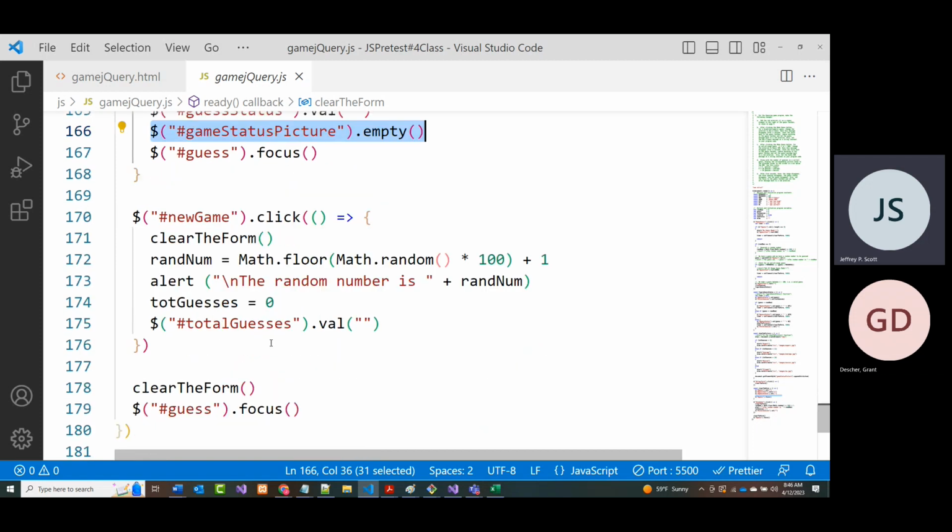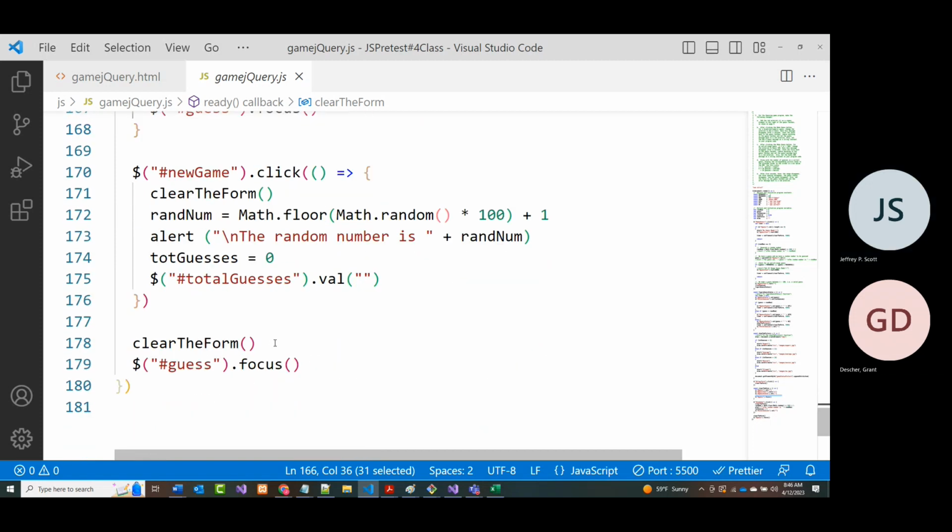All right. This is when you click the new game button. And you'll notice when you start a new game, I'm clearing the form. I am showing what the random number is. I wouldn't want you to do that. But there are things that you should be doing naturally, clearing fields out, etc. That was one of the things I wanted to get through in here, and I wanted to make sure that that kind of stuff made sense to people.